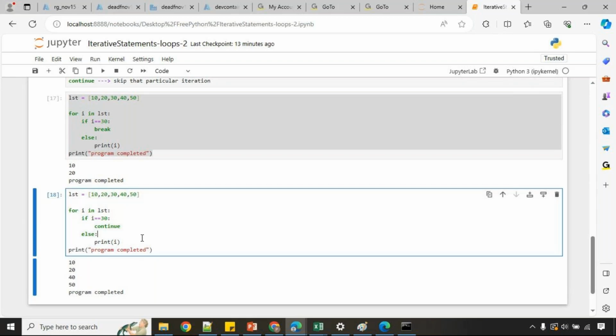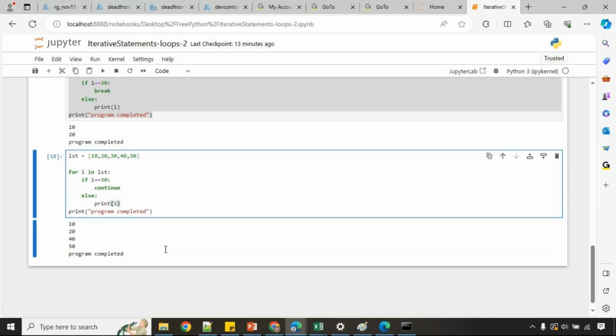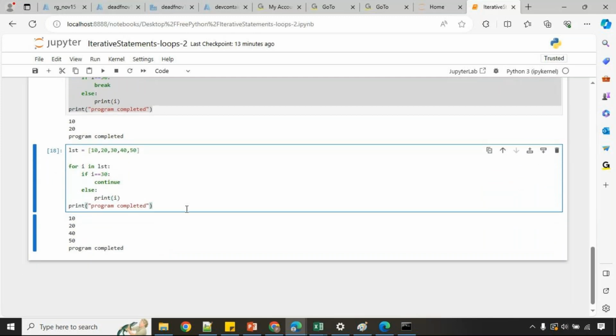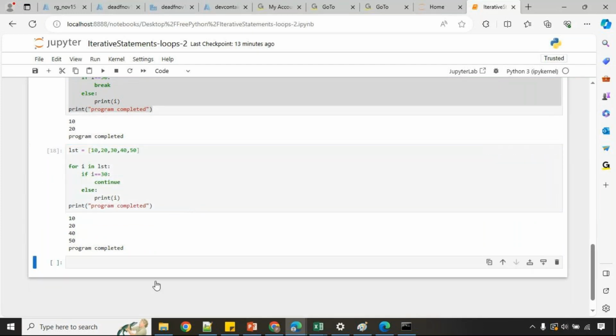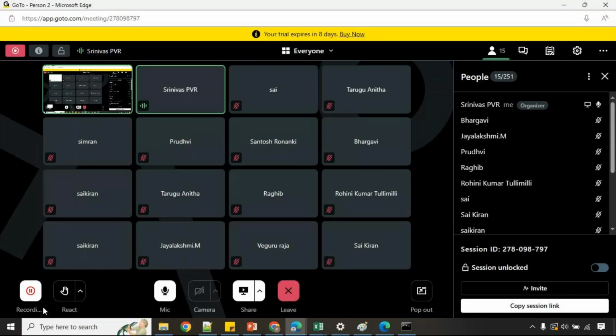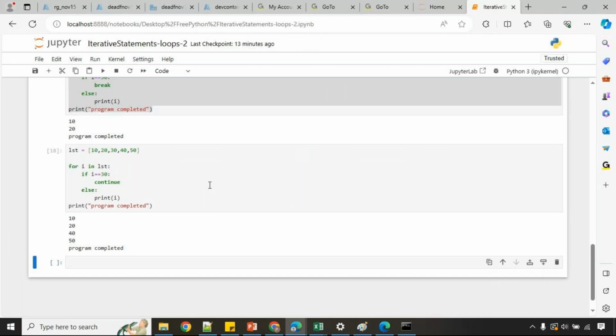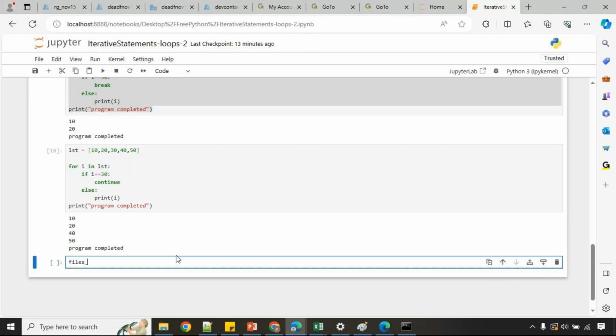Suppose I am having a list of files like this. Did I start recording? 1 second. Yeah. Suppose I am having a files list like this.